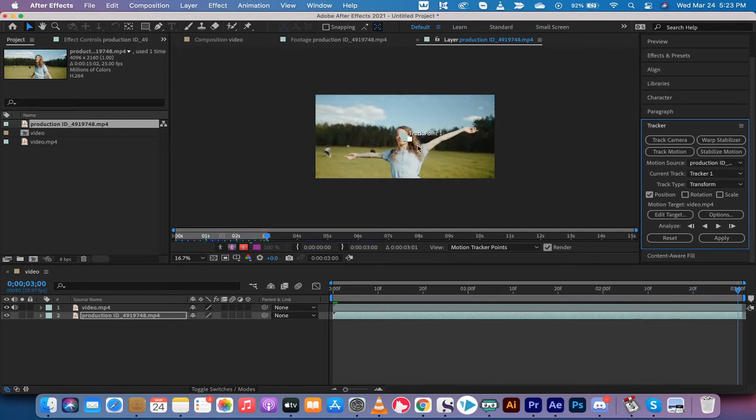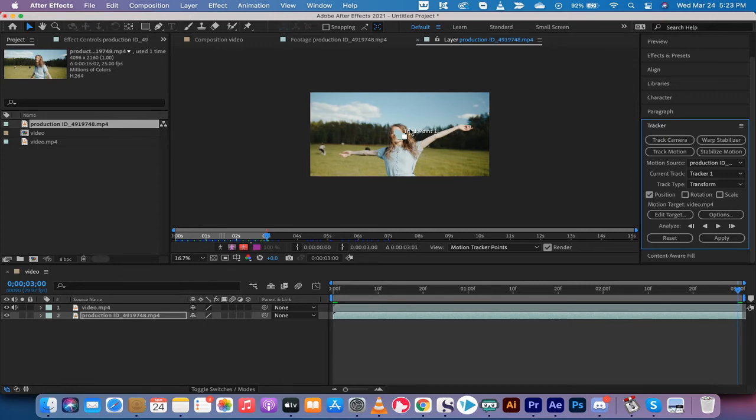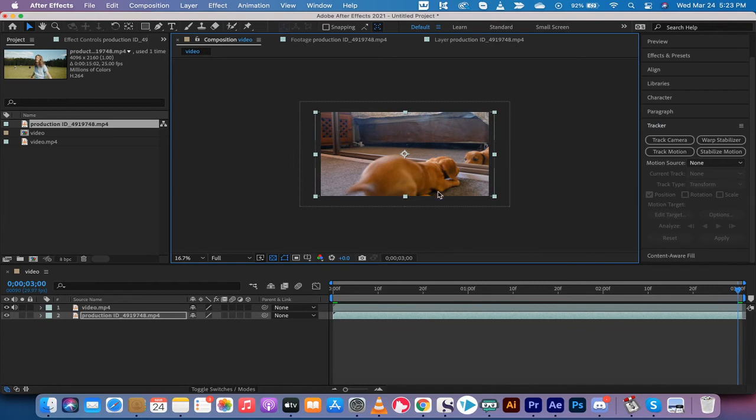And presto, it looks like it's done. And you can see if I zoom in a little bit that it has the tracking here. So it's not a very big amount of motion, but you know what? We just want to show you the technique. So we've gone ahead and tracked the motion. I'm going to go back to the composition.